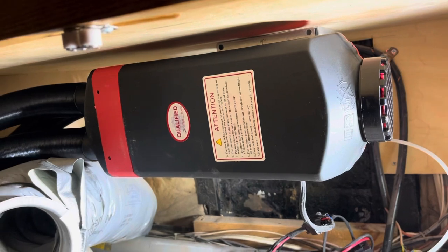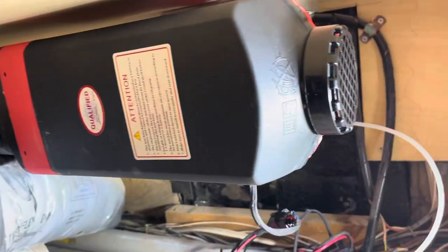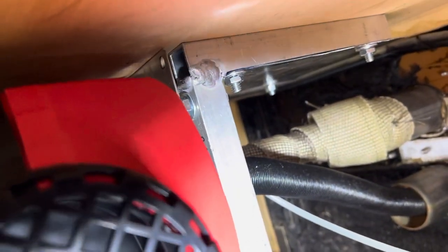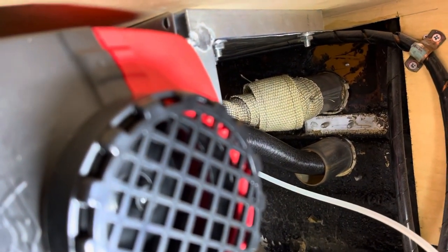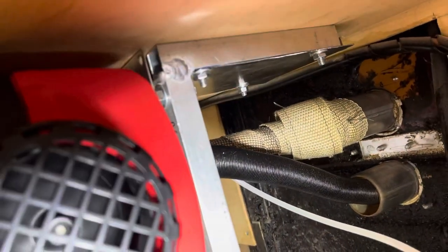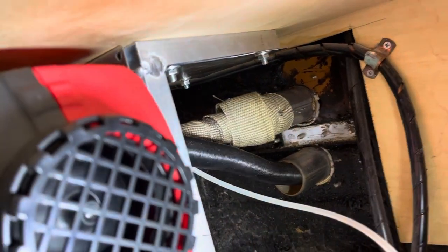Okay, I got it installed in the bus. Just doing some test runs here. The ductwork's not installed yet. Just checking things out, primarily looking at this, pumping out a lot of heat. So I think it's going to work.